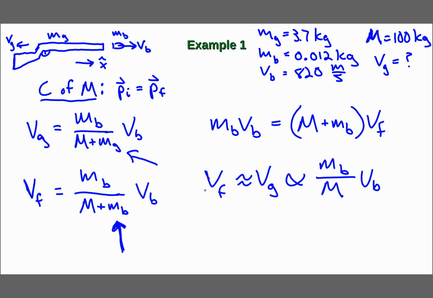So these two velocities would be in different directions, right? This one we said was in minus x. This one, if it goes over and hits the bad guy over here, this is going to be VF, so VF is going to be plus x. They're in different directions, but the speeds, you can see, would have to be the same.